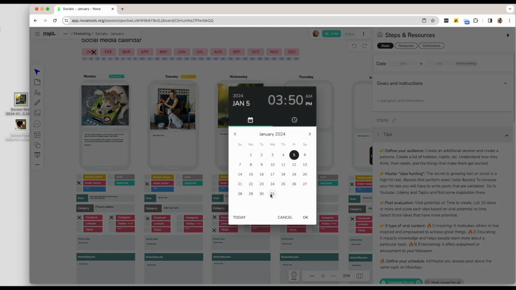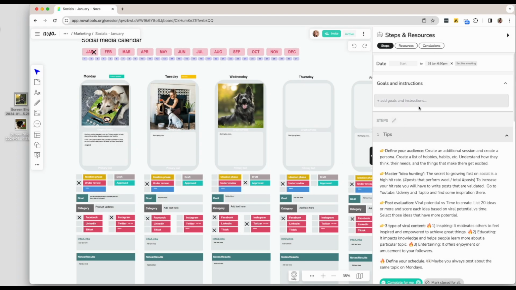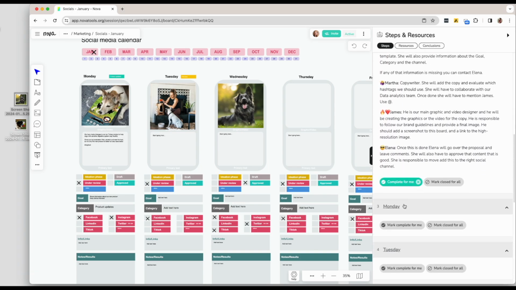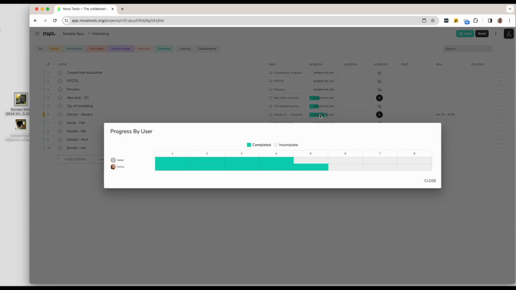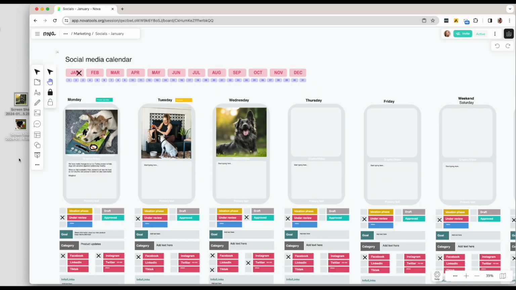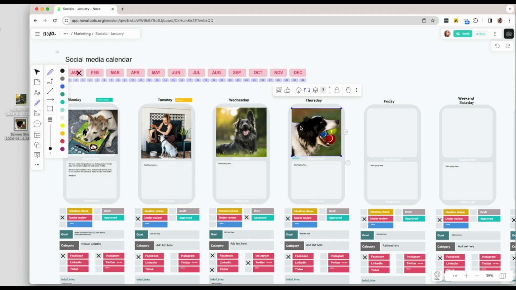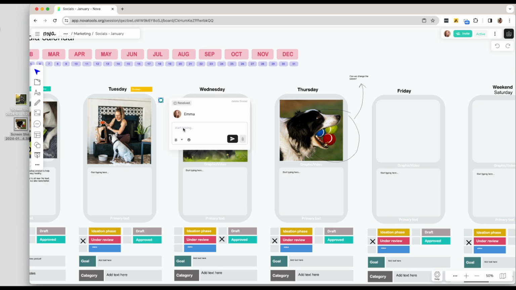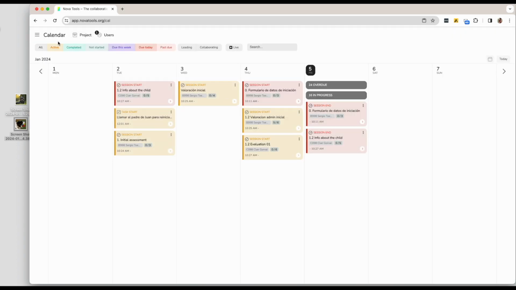everything approved. Then everyone can see when things are done and how progress is made, because when each person reviews every post and completes their work, they will mark each step as completed like this, and automatically everyone will be able to see how progress is made. It's also a good space to work because you can add images, add sketches, add notes, and brainstorm with the team freely while managing your time and all stakeholders effectively.